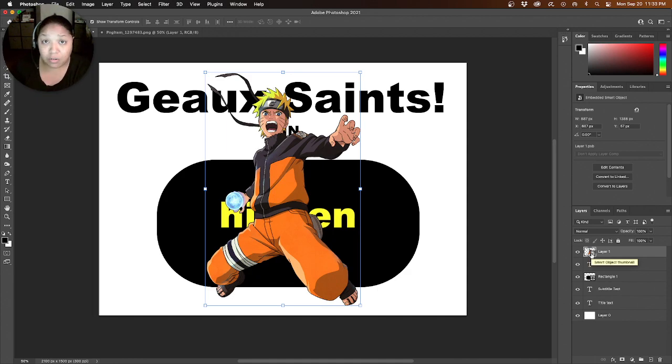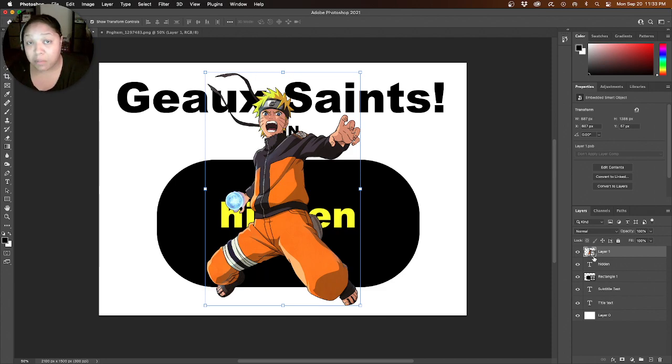Now, for right now, until we talk about converting images into smart objects, if you bring in your image to your computer and it has this little icon right here, then it automatically converted your image into a smart object. Okay, which is not necessarily a bad thing. However, there might be some things that you may not be able to do in this lesson for this week that the instructions are telling you to do.